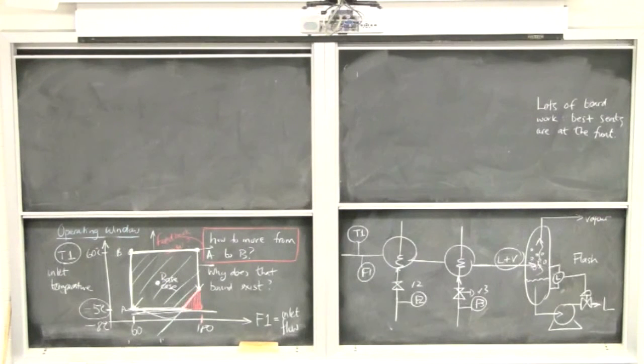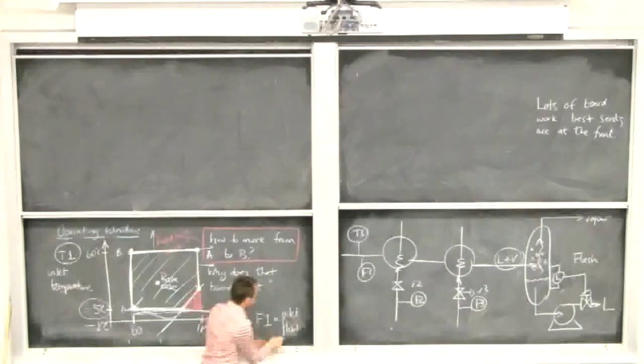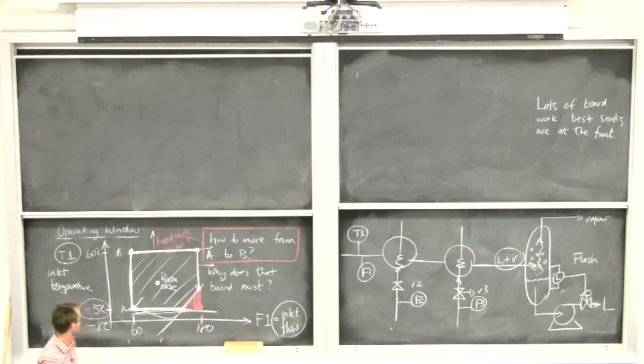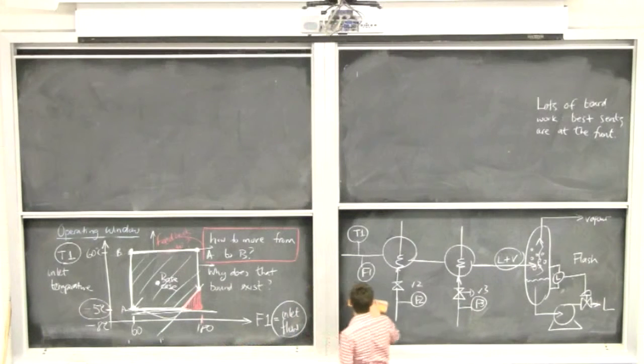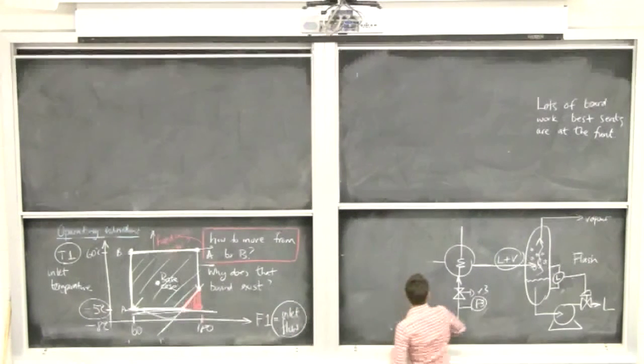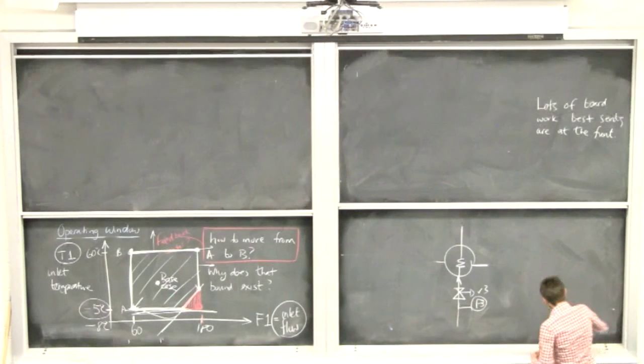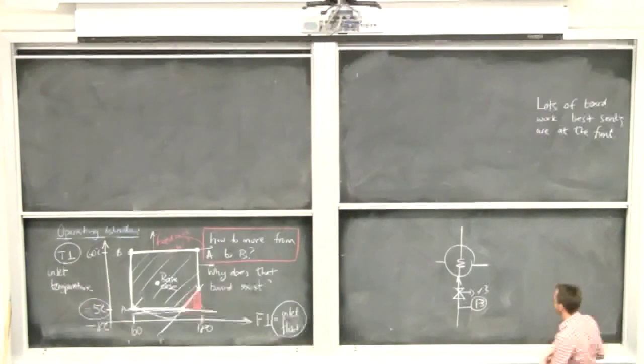Okay. Now, the variables we use on these horizontal and vertical axes can be either controlled variables or disturbances. In this particular example, both the inlet temperature and the inlet flow were disturbances. They were not controlled variables, but they could have been. So perhaps one of the last examples I want you to think about is up here. In fact, let's just take this heat exchanger, and I'm going to ask you to think about a heat exchanger.